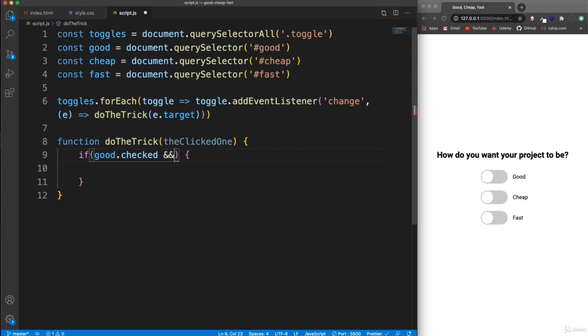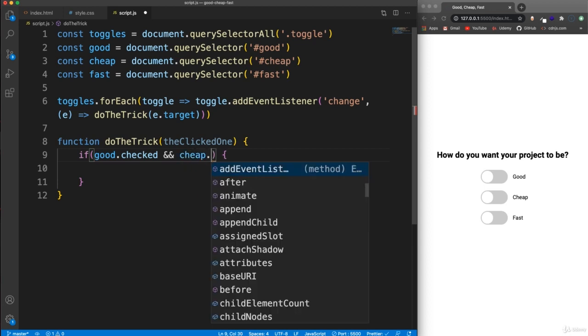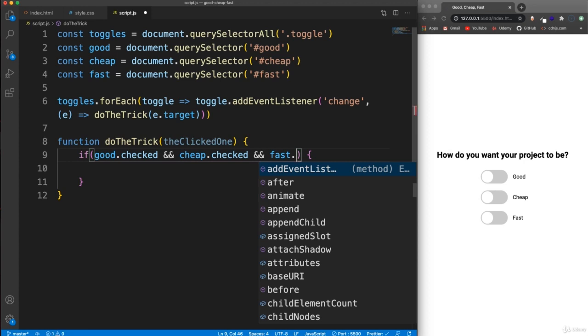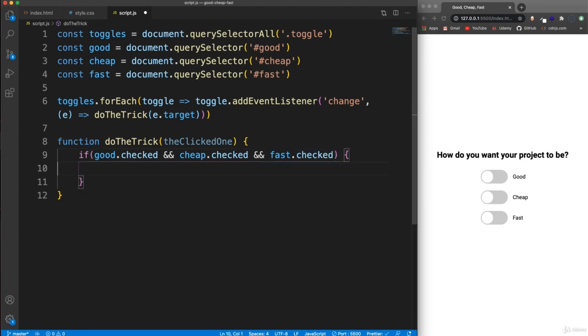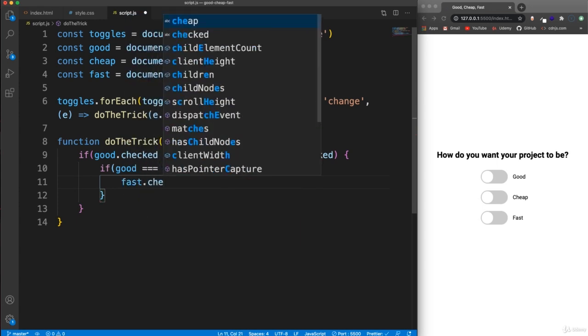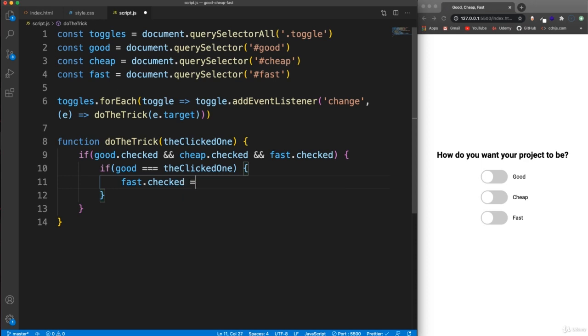So we'll say if good is checked, if cheap is checked, and if fast is checked. Okay, so if that's true, let's say if good is equal to the clicked one, meaning the e.target that's passed in, then we're going to say fast.checked, and we want to uncheck it, so we set that to false.